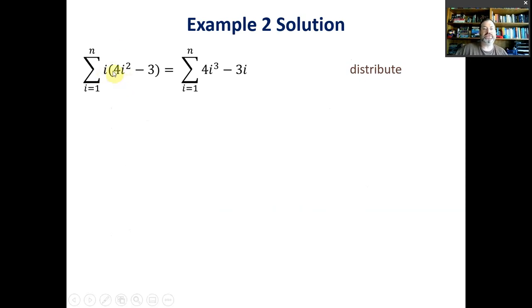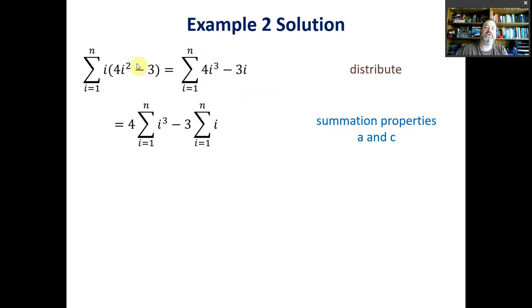So that's the first thing we're going to do. We're just going to distribute this i inside both of these terms. Now you look at this and you say, can I use some of the properties that we saw on the previous slides to get it in the form of a constant times a sum, and that sum should be an i cubed, an i squared, an i, something like that. Well, we have a rule that says I can distribute sums inside subtraction. So you'd push this inside here, so you'd have two of them. And then you can push it inside the constants. And so you'd get this.